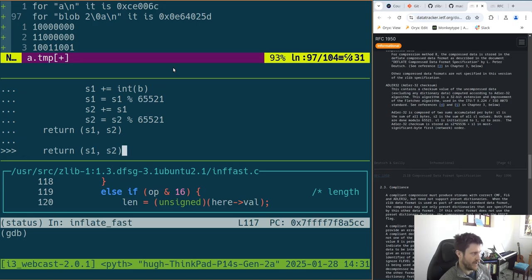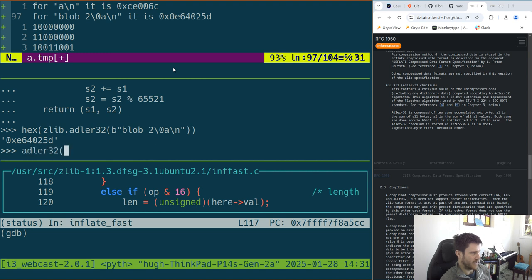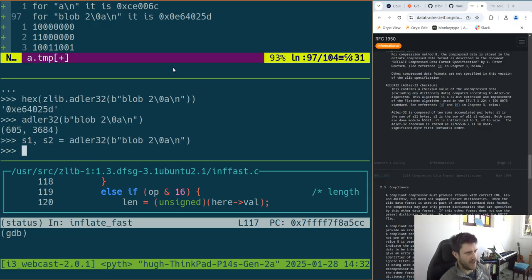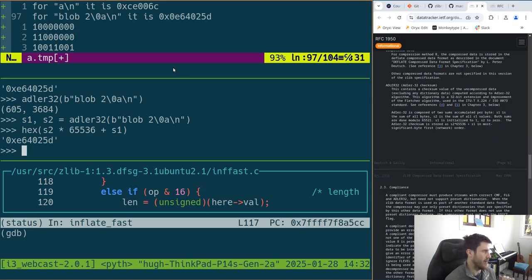And so now, if we look at what Adler showed, we can probably do an Adler on the same blob, and they will return us two things, so we can probably even do an unpacking type thing, and then we can show what the hex of S2 times 65536 plus S1 is, and we can just work out what order it is.